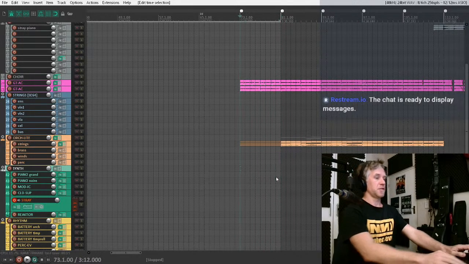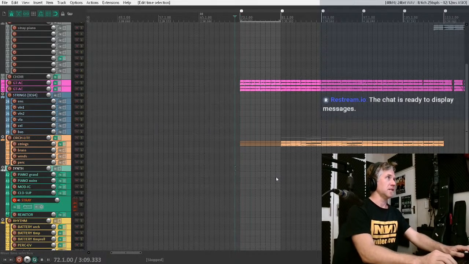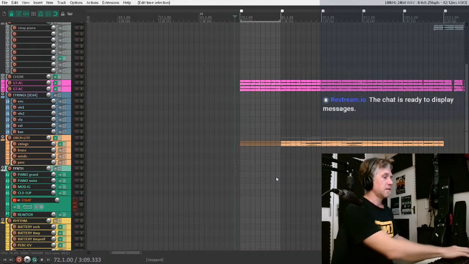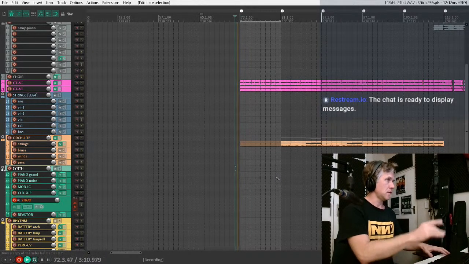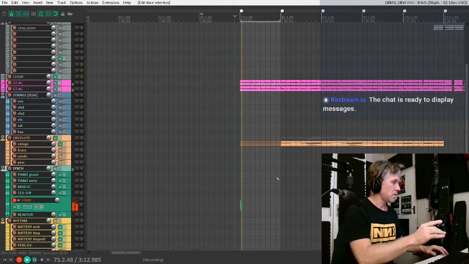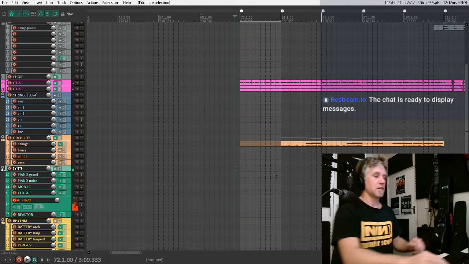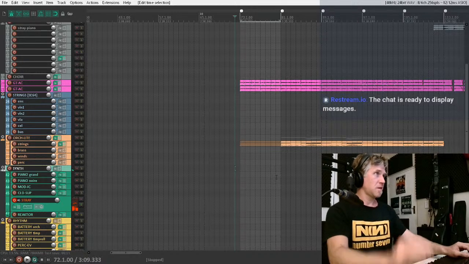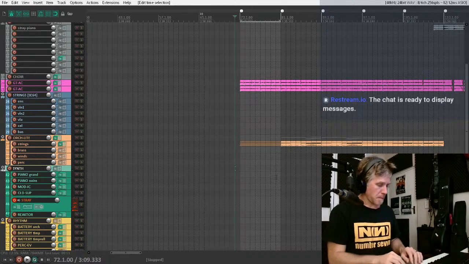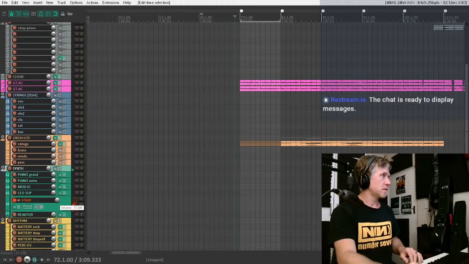Getting better at doing this stuff with no hands. Look, no mouse. 1, 2, 3. Definitely not, just does not work. Let's try to take the volume all the way down.